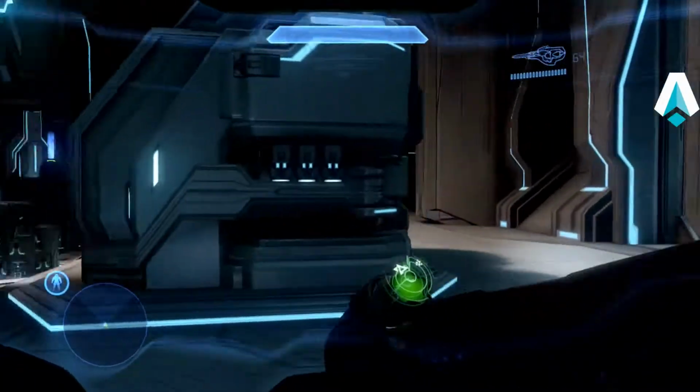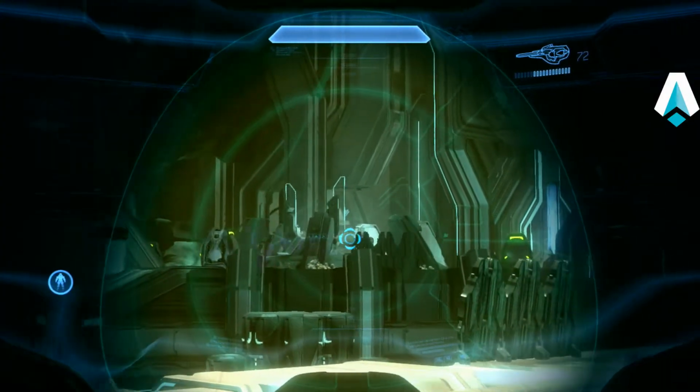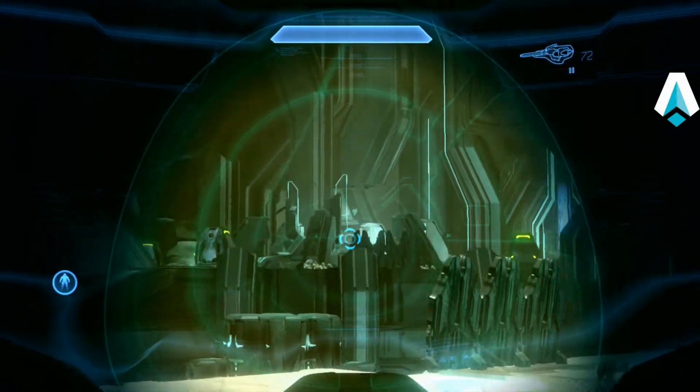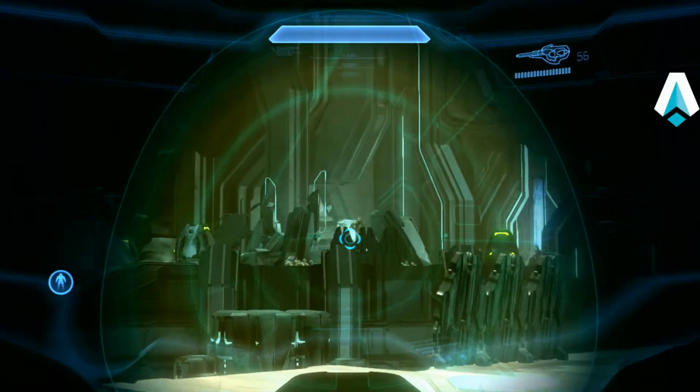One of them is fairly easy to take out. The other one requires a double noob combo, which is basically EMP him twice and then head shoot him, or assassinate him, or backsmack him.